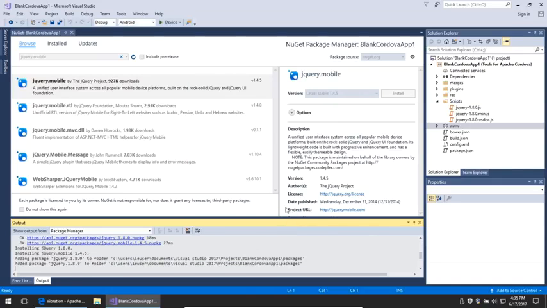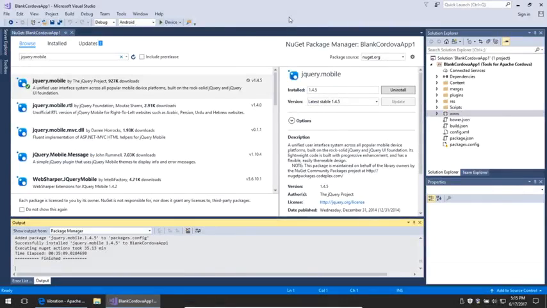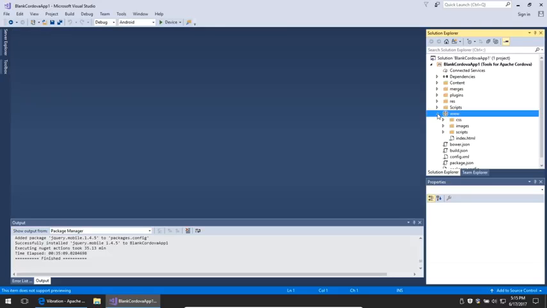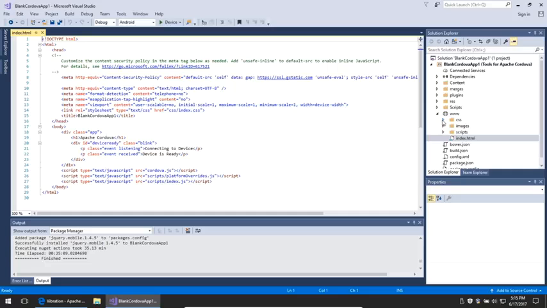This will connect to the appropriate repository and begin downloading the files. So after a little while, you'll have jQuery Mobile installed. And what you can do with this is write some simple HTML to create some interfaces for your apps. The app mainly lives in the index.html file, which is inside of the www folder. You also have a folder of CSS and scripts, which is JavaScript.